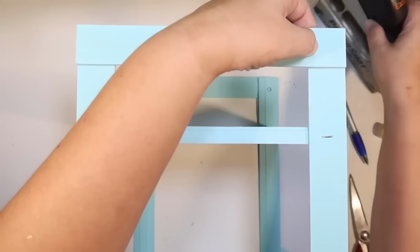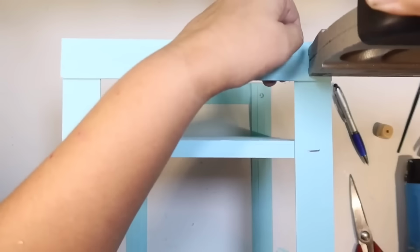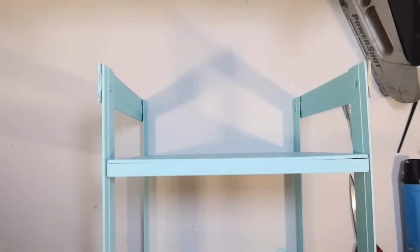And then I'm going to use my staple gun to staple those into place as well. Just be careful on this one that you don't put your finger underneath of it. If you're using your staple gun, you don't want a staple going through your finger. So those are the 2 side panels.